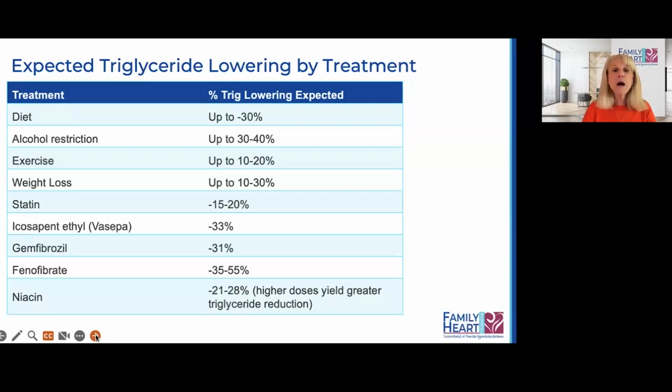Exercise can lower triglycerides quite substantially, and weight loss can be really quite profound. I mean, people who have gastric bypass, people who are on some of these new medications like semaglutide, which is Ozempic, or Wegovy, or tirzepatide. These drugs can really lead to profound weight loss over time and can lower the triglycerides. And then other agents. Statins do have an impact, as we'll see, on triglycerides, lowering triglycerides by 15 to 20%. But nobody thinks of statins as a really triglyceride lowering drug. It has that benefit, but 15 to 20% is typically quite modest.